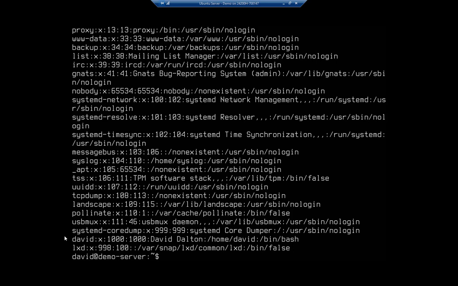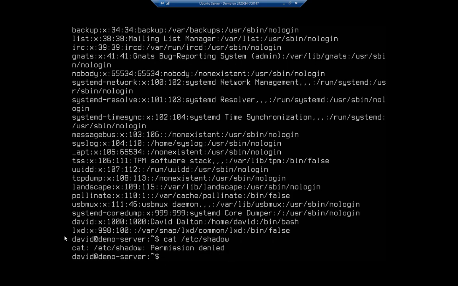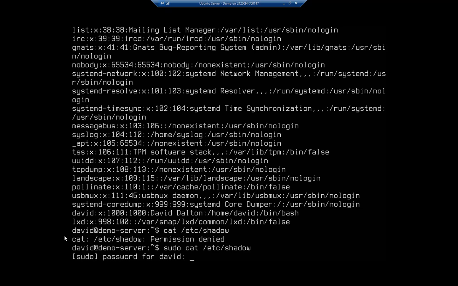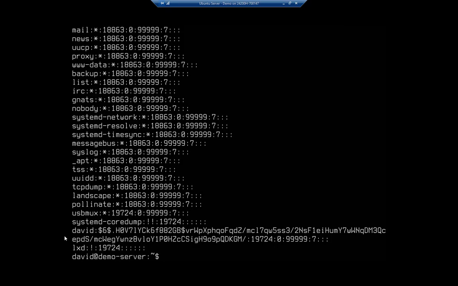My password information is going to be in /etc/shadow. Now I was able to cat /etc/passwd, but I don't have permission to cat /etc/shadow. So I'm going to sudo cat /etc/shadow, and that should show me the file once I give my sudo password.